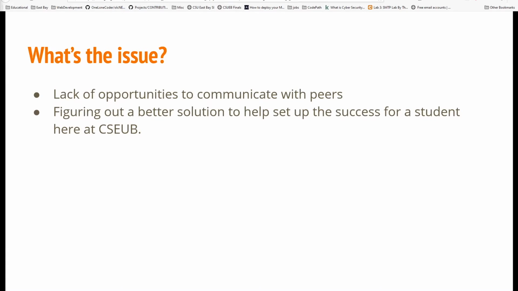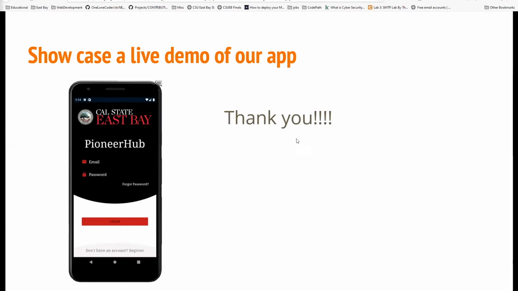This app is a general encompassing tool that is there to help students connect, find their way across campus, and get resources that they normally would try to look for, but due to the scattered environment of East Bay's website, it's difficult to find. Instead of doing a GIF, we made a video, but unfortunately our video is 12 minutes long, so I'd rather just do a live demo if that's all right with you guys.